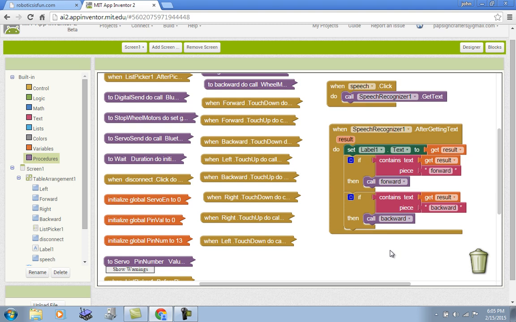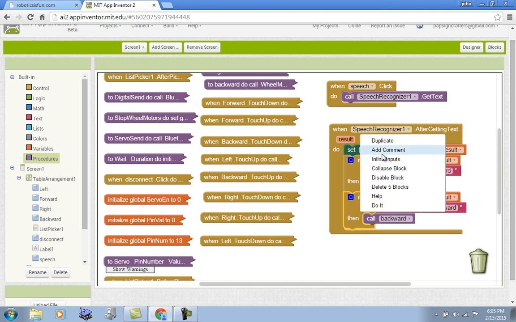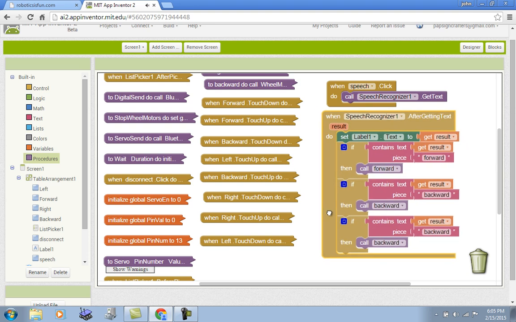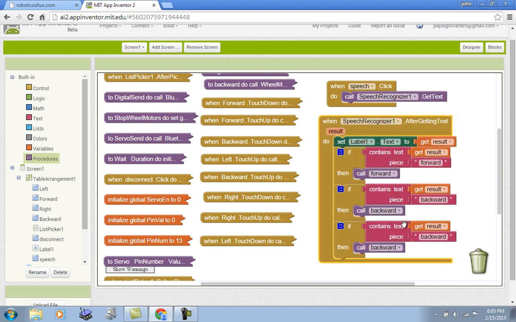And you can go ahead and duplicate all along here with your left and with your right. And then you're going to want to put a stop in there as well. So just do it the very same way. Just stack up these if statements with all the different words you want to be able to tell your robot to do. And with whatever word it is, make it do whatever it is you want it to do. So go ahead and do your forward, backward, left, right, and stop. And hopefully everything works out.